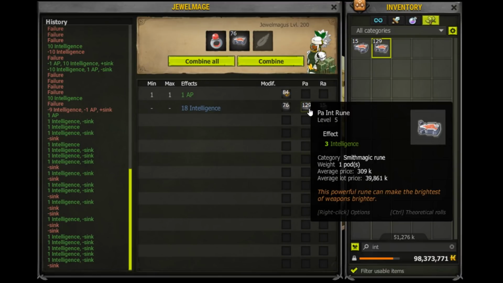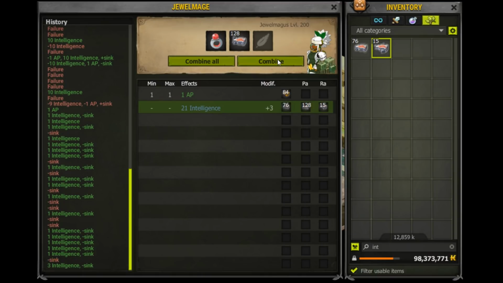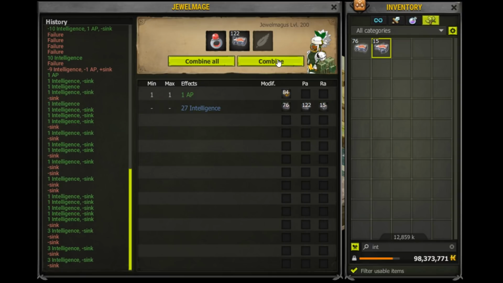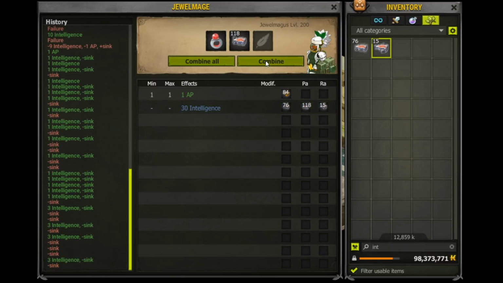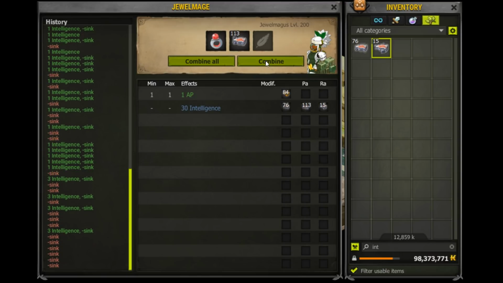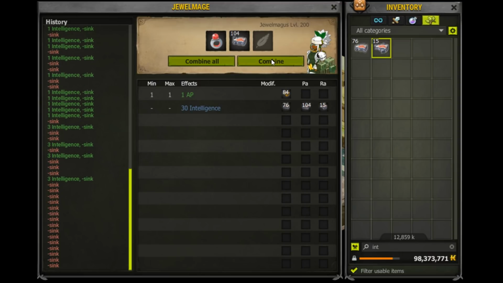So here I'm going to switch to paw since we're nearing 18 intelligence, and these are 3 sync each. -3, 6, 9, 12, 15, 18, 21, 24, 27, 30. So I'm going to just update my sync here. Okay, so now we'll do -3, 6, 9, 12, 15, 18, 21, 24, 27, 30. So we have 45 sync total. 33, 36, 39, 42, 45.